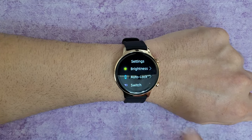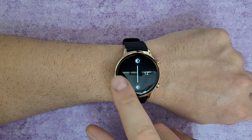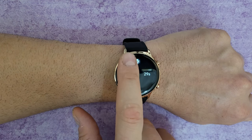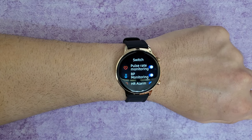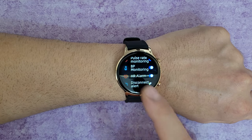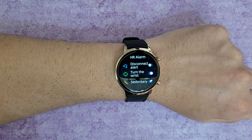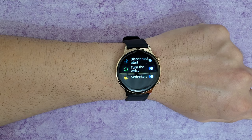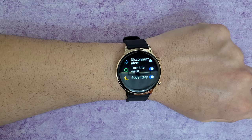And settings. Brightness, you can adjust again the brightness. Auto lock, from 3 to 30 seconds. Switch: pulse rate, blood pressure, heart rate alarm, disconnect alert, turn the wrist. Sensory reminder, it will remind you to stand up when you are sitting a long time, and start exercising yourself.